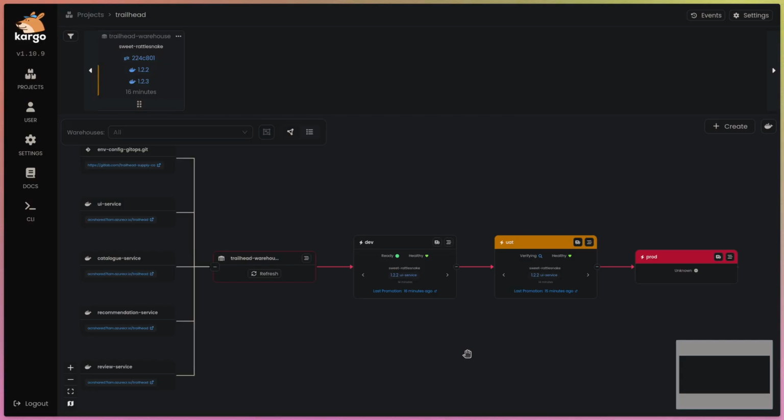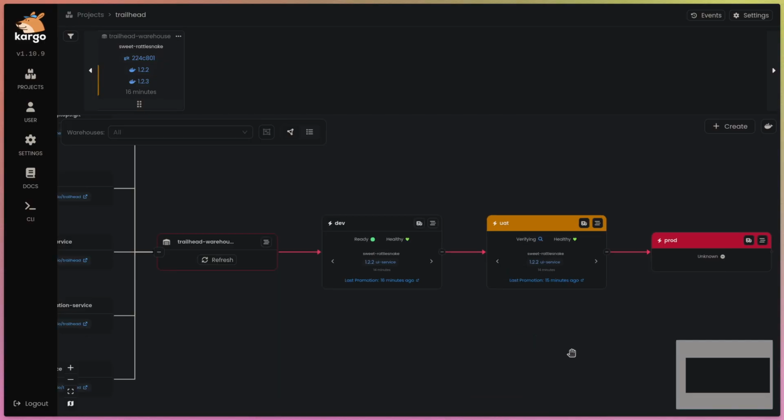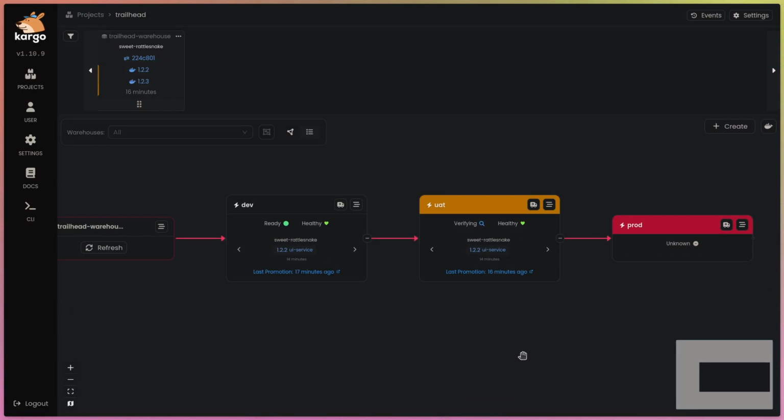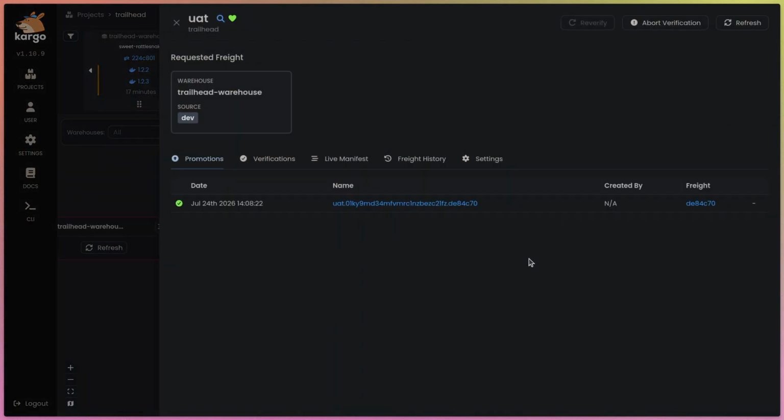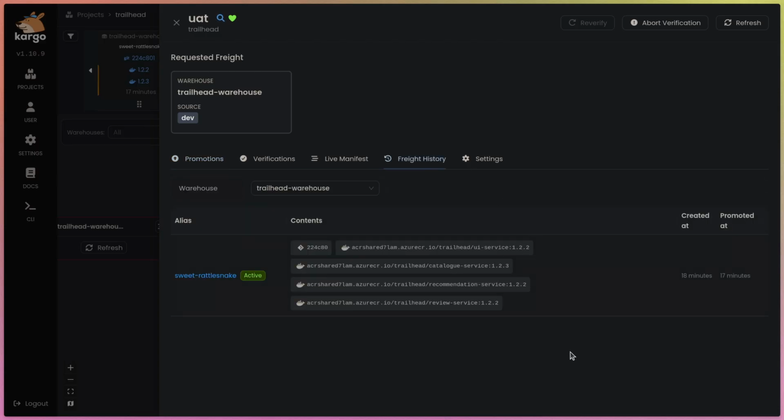And here is our project. Three stages laid out left to right exactly like the diagram. Dev already lit up because that catalog service image we just pushed already landed there. Kargo's warehouse independently noticed the same new image in ACR that our CI pipeline wrote into Git and confirmed dev is healthy with it. And look, UAT already picked it up too automatically because UAT's promotion policy is set to auto-promote once freight verification is healthy in dev. Let's watch that actually happen from scratch so you see every step, not just the end state.